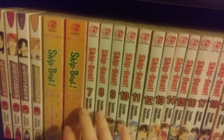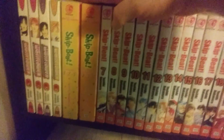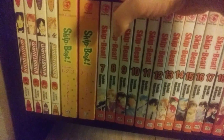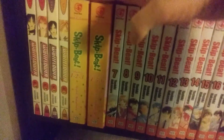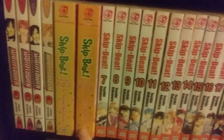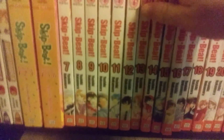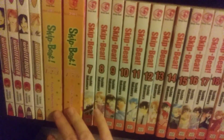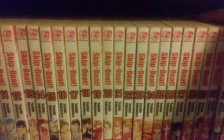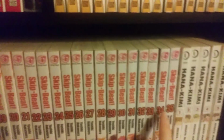But why I did this was because I actually had the single issues, and then I saw these for cheap, so I traded in the single issues because I was like, it's just going to be cheaper to get these. You can probably find them for like $10 each, and that's 3 volumes for like $10 to $15 versus $10 for each volume, or $8 if you're lucky. So I was like, I'm gonna go the cheap route since this series is so long, and then I got those after replacing those, and then I just found these all for $5 each. And yes, I went broke, but I just grabbed all of them because I knew that I would want them. And it's up to 40 and it's ongoing, so yeah.